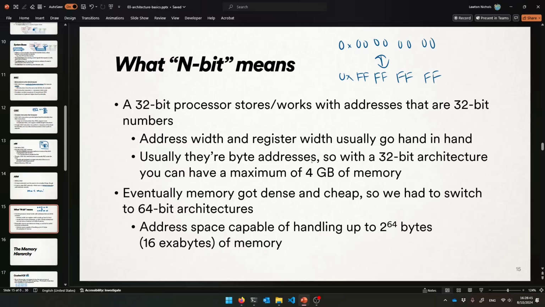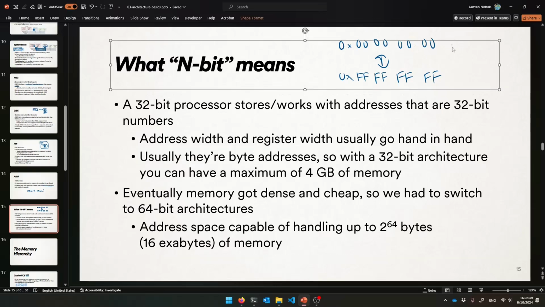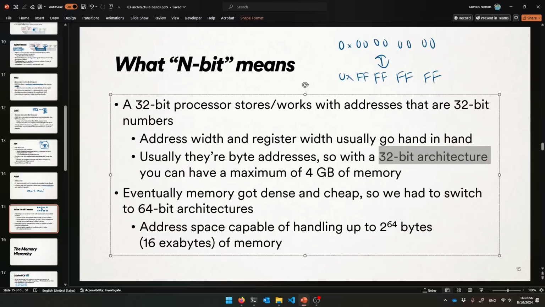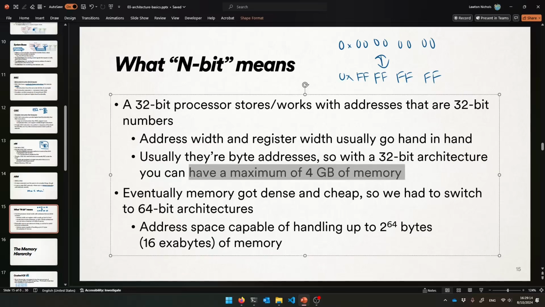All right, and so yeah, usually, most often, pretty much always, it's a byte address that each address represents. It's talking about a single byte in memory. And so, for example, if you were working on a 32-bit architecture, that means you have exactly about 4 billion-ish addresses, which means you have about maximum 4 billion-ish bytes that you could represent or talk about and ask for, read from and write to. So that means you could have a maximum of 4 gigs of memory on your 32-bit machine.